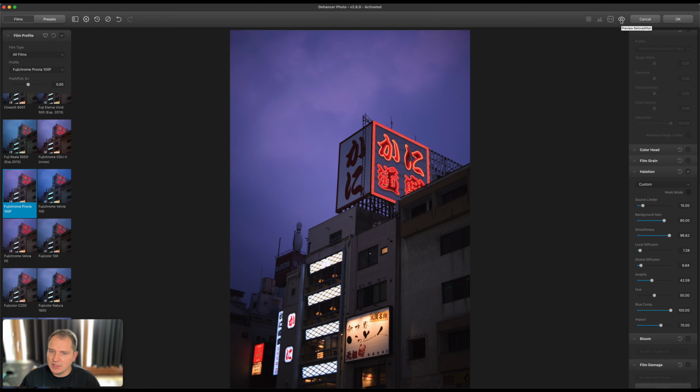So this is with halation, and this is without. Oh, sorry. This is without, with, without, with. Maybe let's amplify it a bit more. Without and with. And so this is the effect. You can use it very effectively.